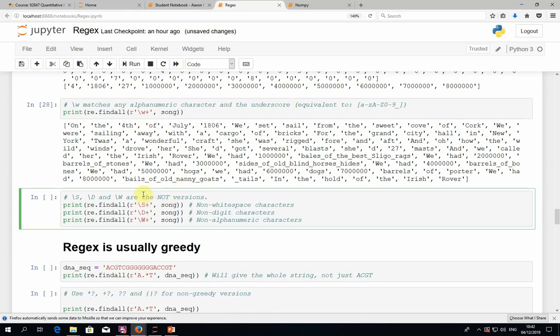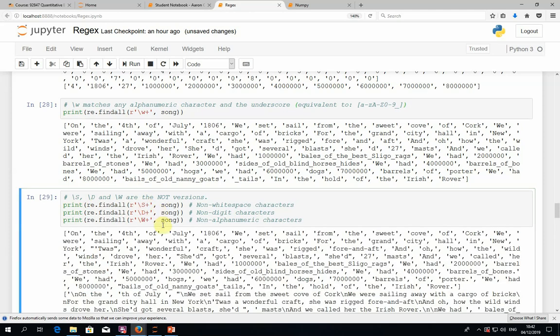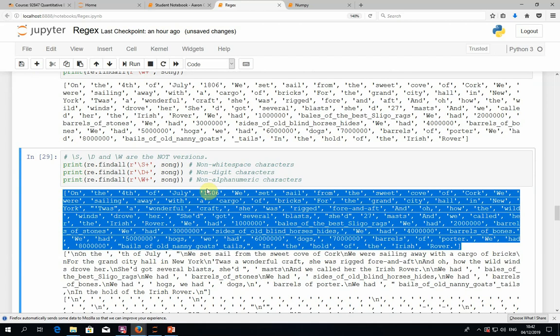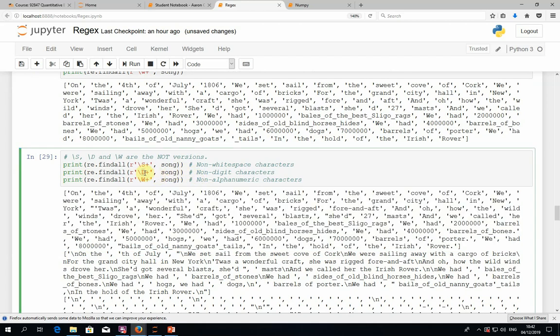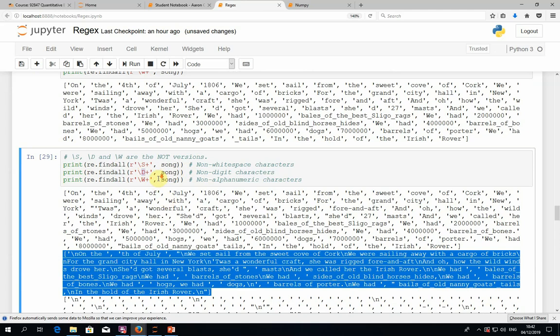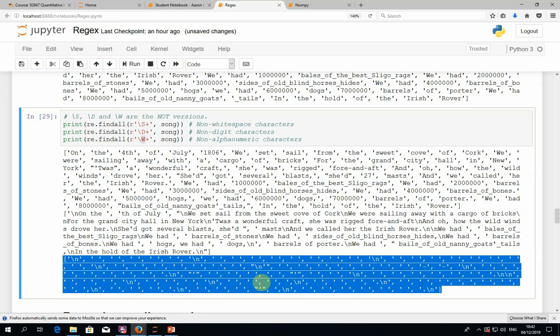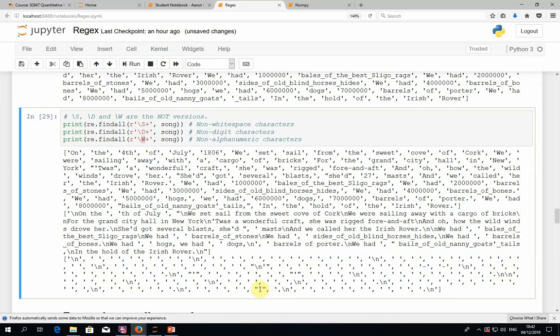For each of these options, we also have the inverse of them, which is provided by an uppercase. So an uppercase S will stand for any non-white space character, anything that is not a white space. It's also an efficient way to extract all the words within a text. A capital D will give us anything which is not a digit, and a capital W, anything that is not alphanumeric. So it's quite similar to white spaces, but also all of those special symbols like dashes and apostrophes and stuff like that.